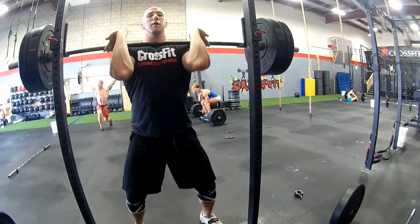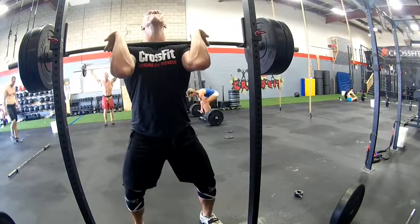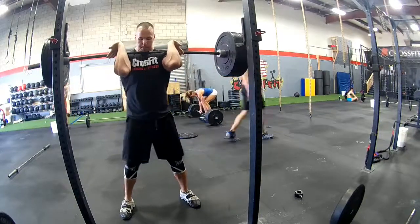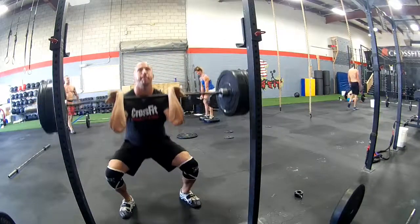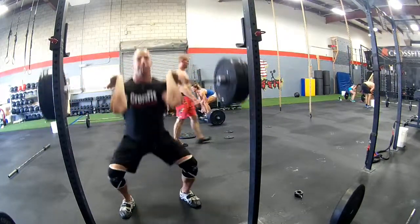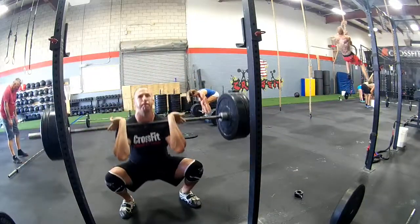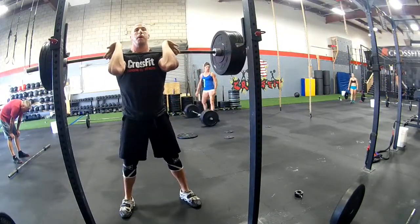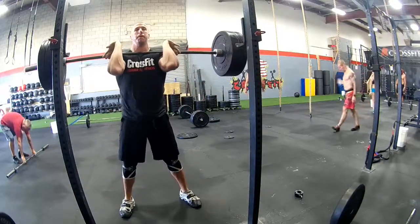I squeeze the hell out of the handles — it's really hard to do it otherwise. Working on these front squats now. You can see I'm trying to get into a good rack position, but it all feels like garbage, none of it really feels good. Feet are a little more narrow, and what happens is I let my feet go more flat instead of being pushed out on the outsides a little more. You can see how far my right knee goes versus my left knee, which is why I don't like doing a ton of these, but I do need to build my quads up a little bit for overhead pressing and other stuff.